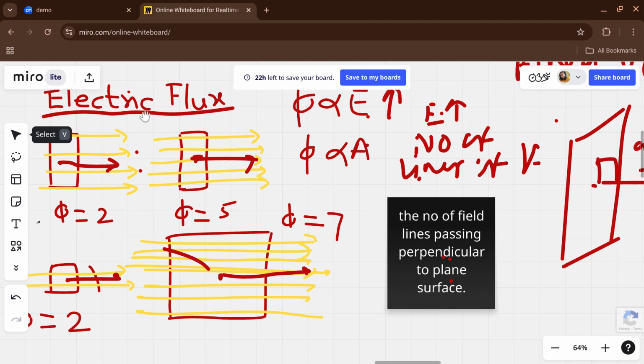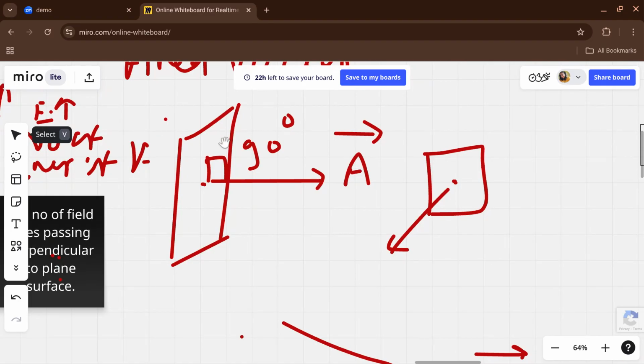So whenever we calculate electric flux, we have to count on two factors: electric field intensity and area vector. Earlier, in 11th standard, we did the concept of area vector. What is area vector? For any specific area, actually area is not a vector, but when we draw a normal to any surface or area, that normal to the surface is known as the area vector. For this specific area, this normal may be in this direction or in the back direction. All of those are considered area vectors.